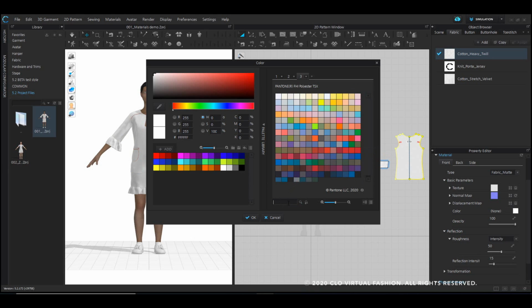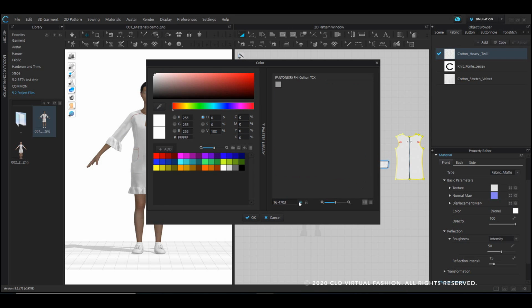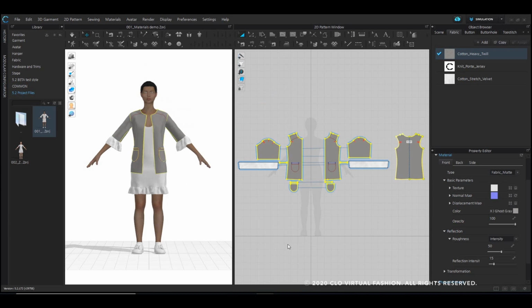So we got this search bar here, and you just type in the Pantone colors and then search. You got the color chips that you want, and then click OK. Then simply you can change the colors as you prefer. So it will be very convenient and more direct to search the colors and do your color changes.